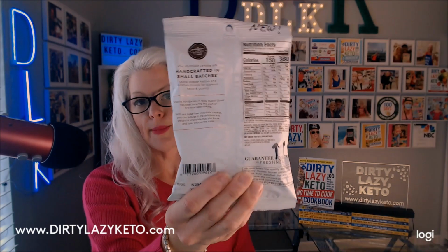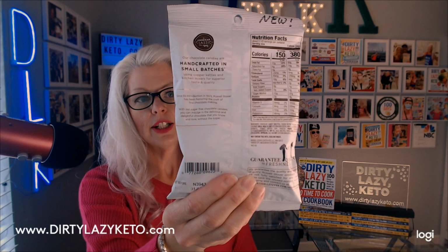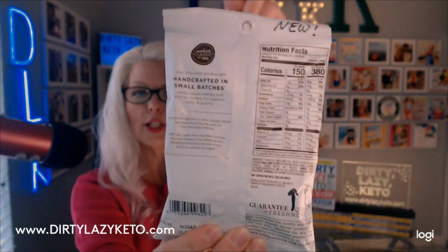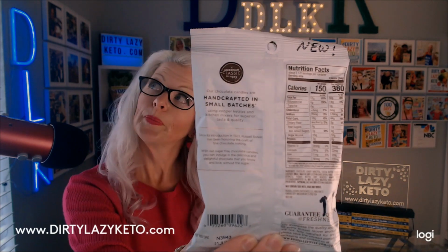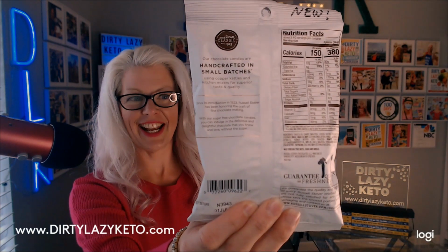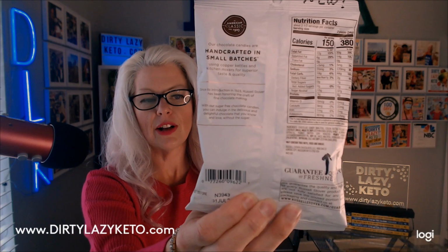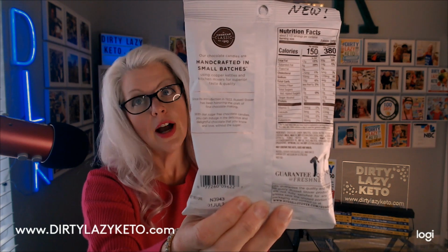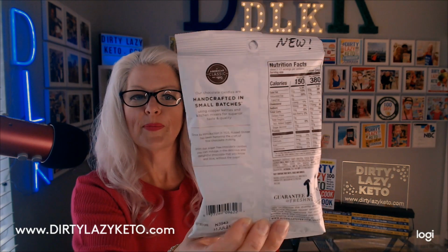You take the amount of carbohydrates listed. You subtract any amount of fiber. If there's no fiber, you don't get to subtract anything. And then you subtract any sugar alcohols, if there are any. So if you're looking at this package, how many sugar alcohols do you see in the first column? Anyone? I feel like I'm a teacher today. The answer is 15. So you're going to subtract 15 grams of sugar alcohol. So that's simple math. 18 take away 15 gives you an answer of gold star if you said 3 grams of net carbs.